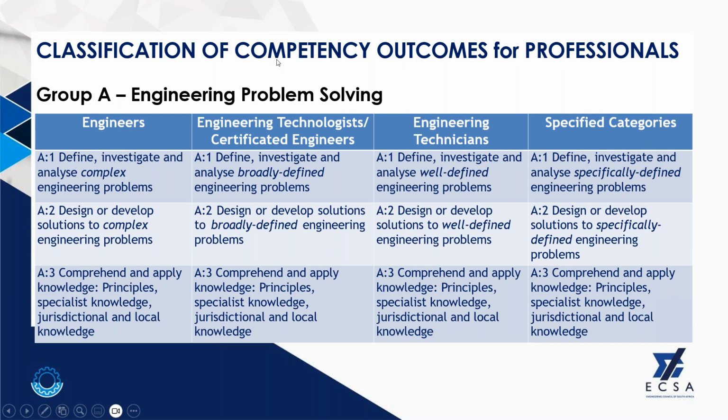And then the list goes on. Like I said, the only difference is with engineering technologists, you have to have an engineering problem at a broadly defined level. This simply means that you have to think outside the box. You do not just receive information and say it's the word, go and implement. You need to ask yourself questions. You need to have ways in which you solve a problem in a very structured way.